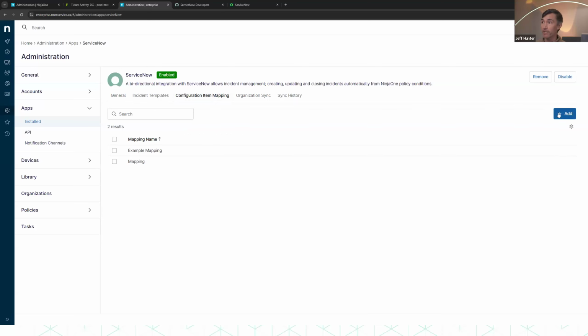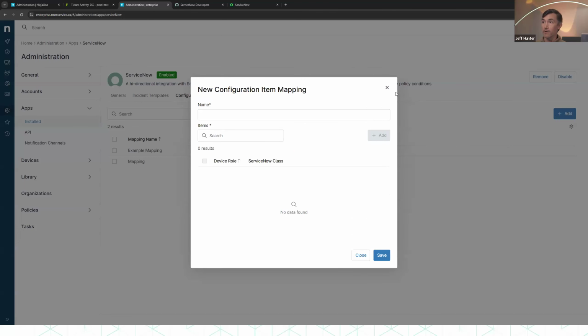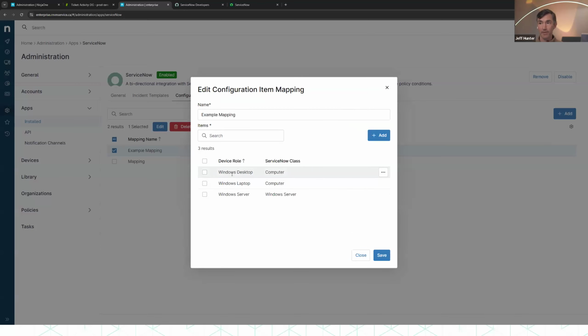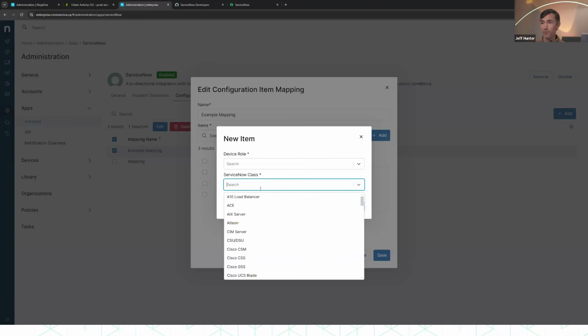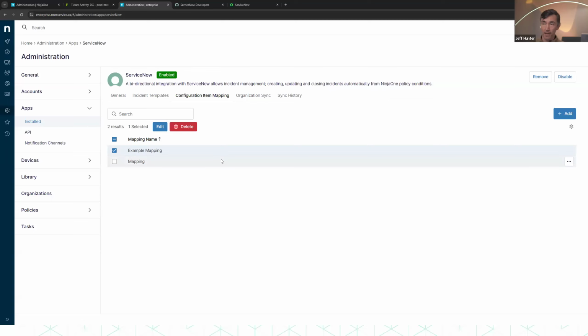And you can determine the mapping for that right here. We can go ahead and determine, one that I already created. Like so, you can see we're taking our desktop, our laptop, and we're just saying in ServiceNow that is the equivalent of a computer. And we can go ahead and, of course, add in all of our various device roles and then all of the various classes that we have inside of ServiceNow here. And so that is all of your asset information. It all stays synced. It all stays up to date. NinjaOne is kind of the funnel through which all of your device and asset information gets synced over and updated and maintained inside of your CMDB, inside of your ServiceNow ITSM tool.